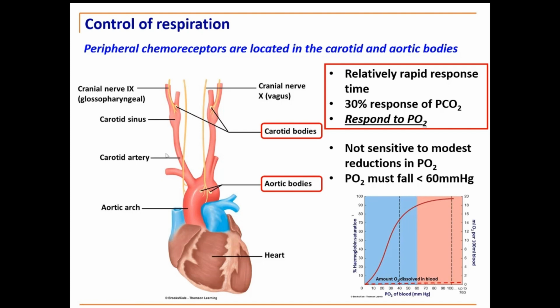Now, these chemoreceptors are located in the carotid and aortic bodies. They monitor the concentration of CO2 and oxygen in the arterial blood, of course, but the changes in the partial pressure of these gases trigger the firing of the afferent fibers within cranial nerve 9, the glossopharyngeal, and cranial nerve 10, the vagus nerve. Those transmit the signals to the respiratory centers to alter respiratory function.